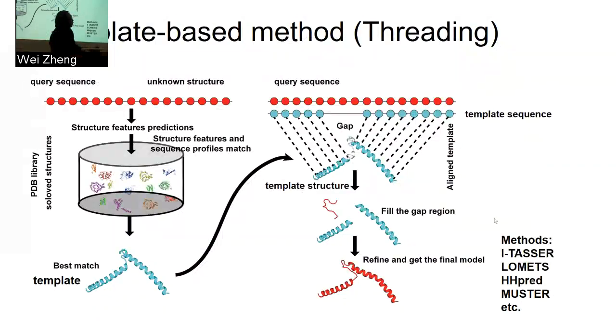There are several very popularly used template-based methods, for example, SSER, Lomas, and HHP. From this pipeline, we can see the template quality decides the template-based model quality. So if you can't pick the correct template for your query sequence, or a good template does not exist in the PDB library, generally the template-based method will fail for structural modeling.